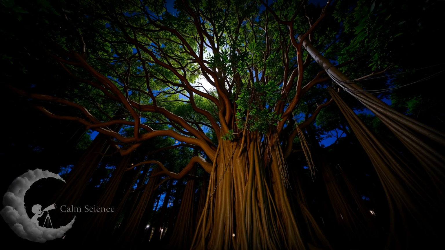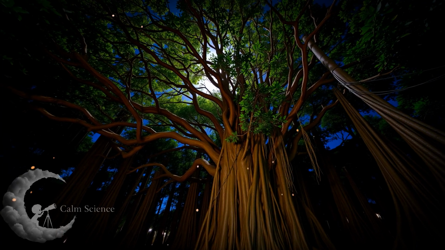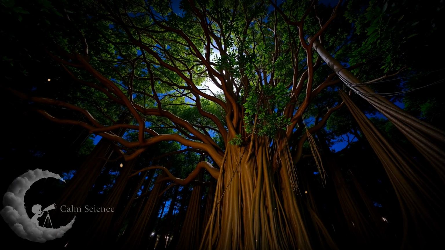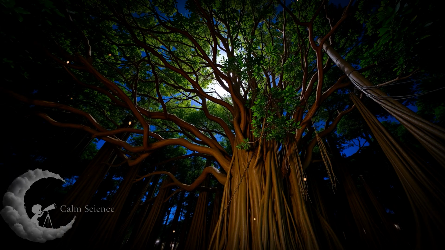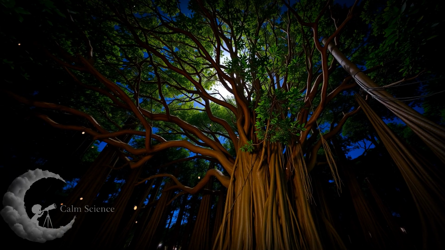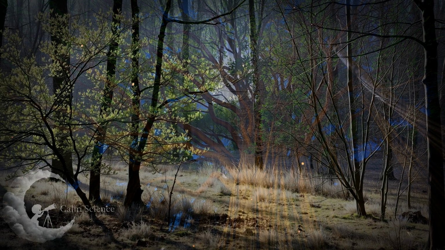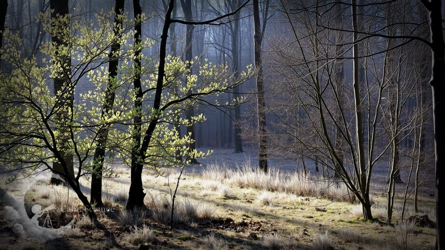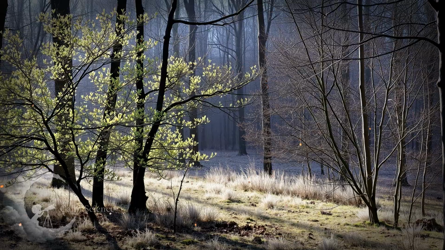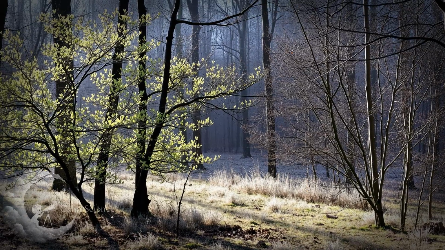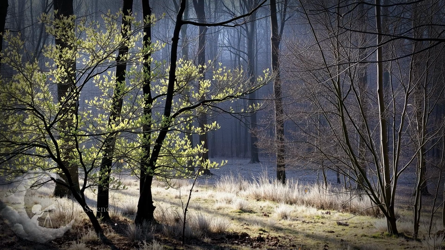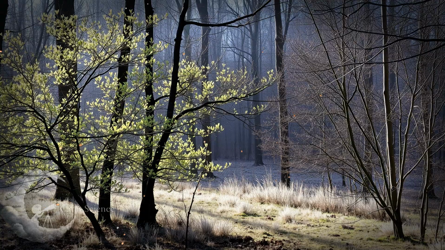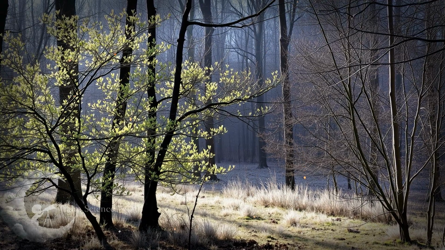A lichen, which you often see growing on tree bark or rocks, is not a single organism. It is a composite being, a stable symbiotic partnership between a fungus and an alga or cyanobacterium. The fungus provides the structure and protection, absorbing water and nutrients from the environment. The alga or cyanobacterium, in turn, performs photosynthesis, creating sugars to feed both itself and the fungus.